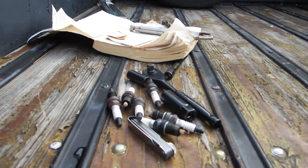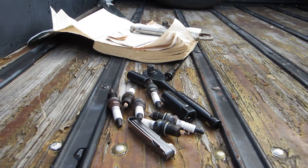I'll be changing some spark plugs in the 58 in the next few days. I had to change the oil in the Grand Cherokee. I might even have my son do that, and we'll let him do it. Let him do the oil change in the Cherokee, and we can watch.